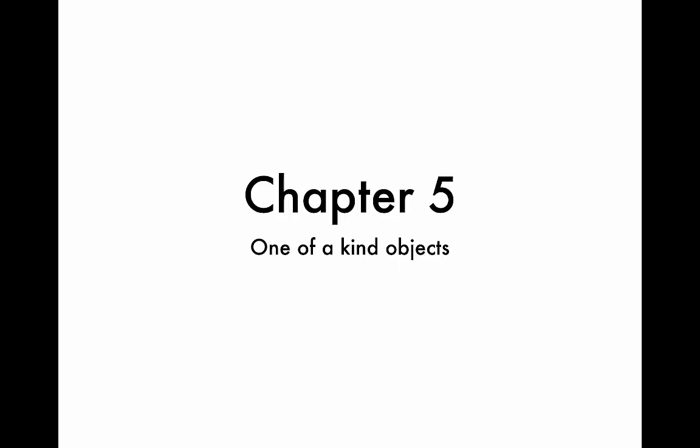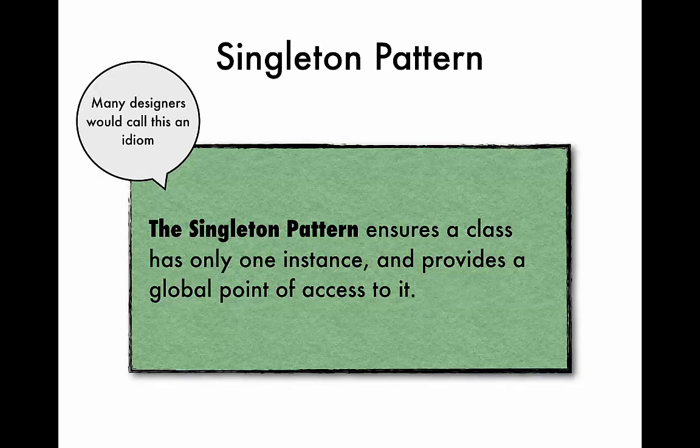In this video, we're going to look at Chapter 5 of Head First Design Patterns, which talks about the Singleton pattern. In object-oriented languages, a class defines a type, and a variable is a name of a particular instance of that type. Therefore, you typically have multiple objects with the same type in an application.